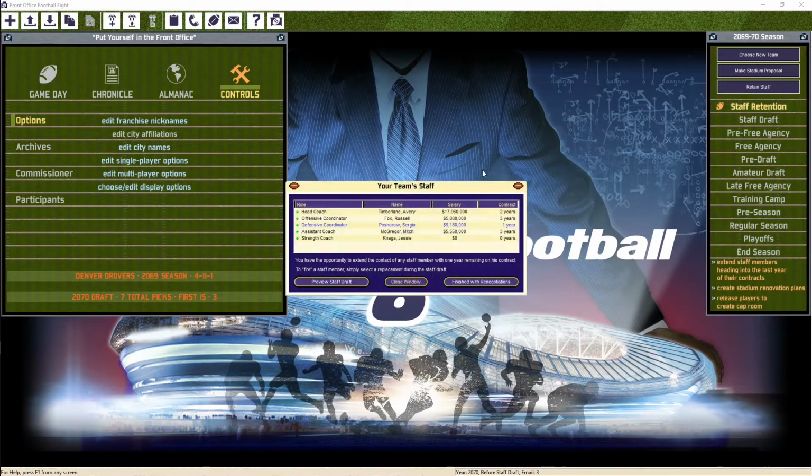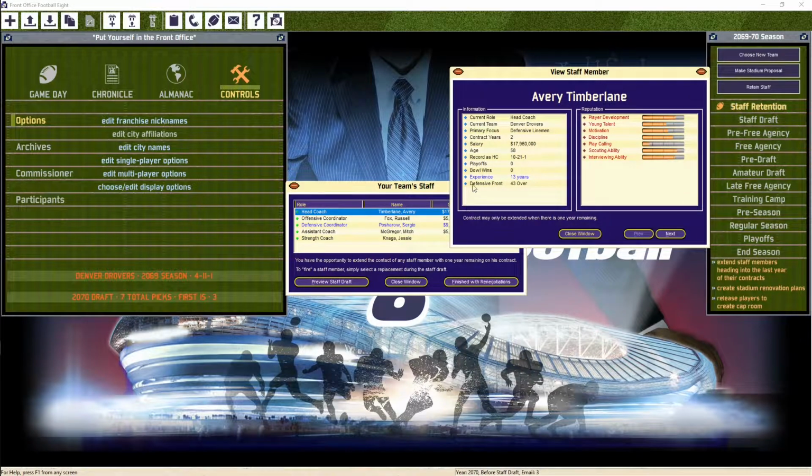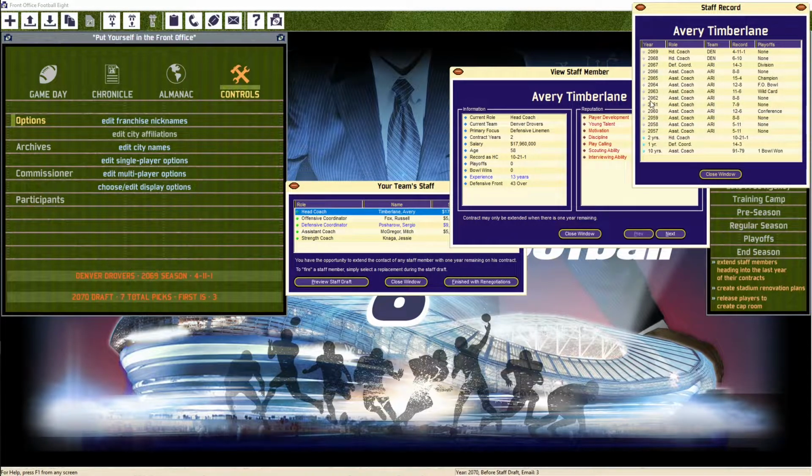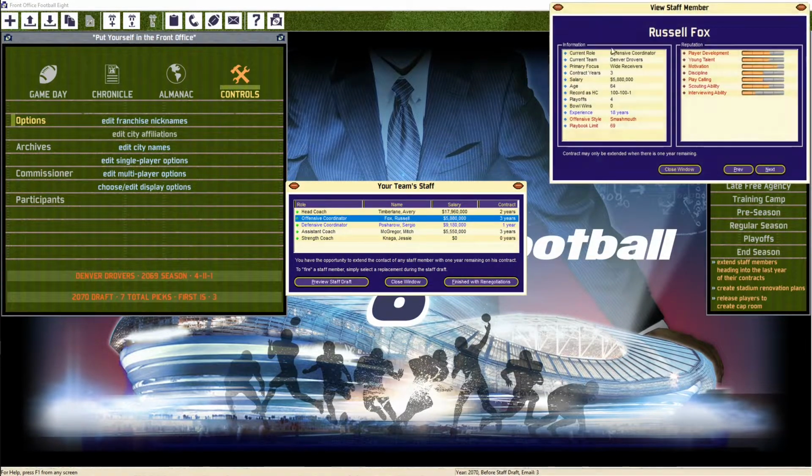Let's take a look at this staff here. So head coach, not the best record as a head coach. He was assistant coach for a while, defensive coordinator, and then came over as head coach. Now, admittedly, he actually did really well with Arizona as their assistant coach and defensive coordinator. So maybe we'll go ahead and keep this guy. I think I'm okay with him.